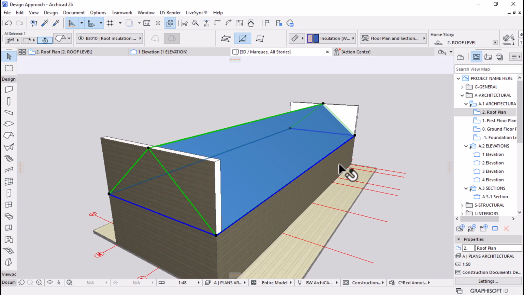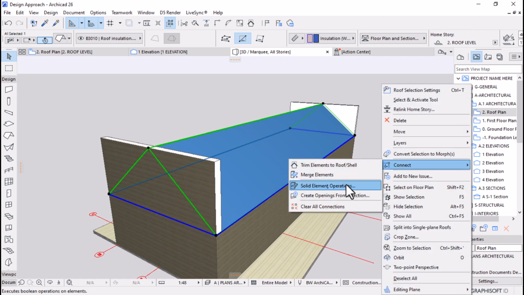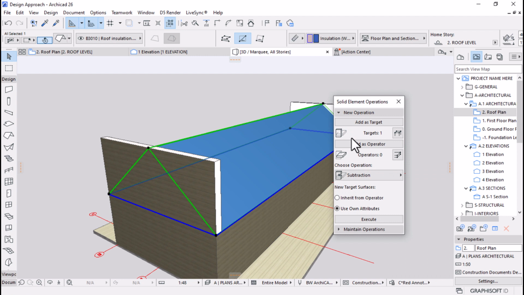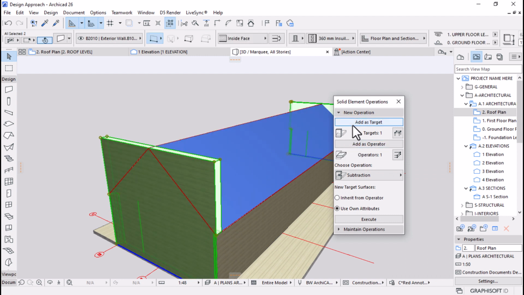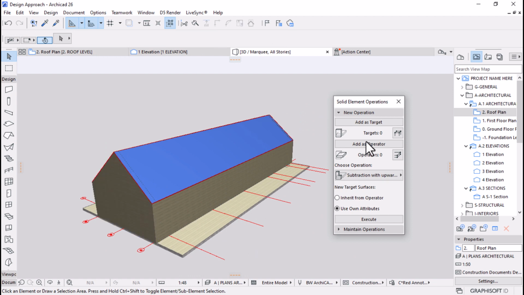Okay, let's right click and go to connect, then solid element operation. The roof is going to be the operator. These two walls are going to be the target, and the operation is going to be subtraction with upper extrusion, and then hit extrude, execute like that.